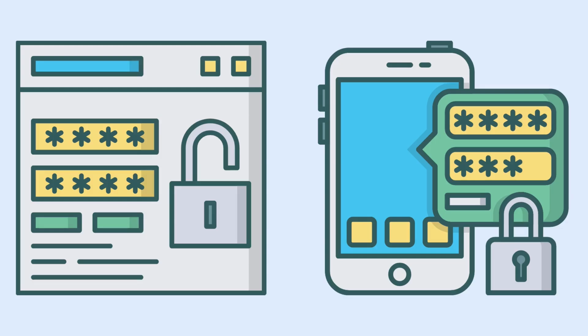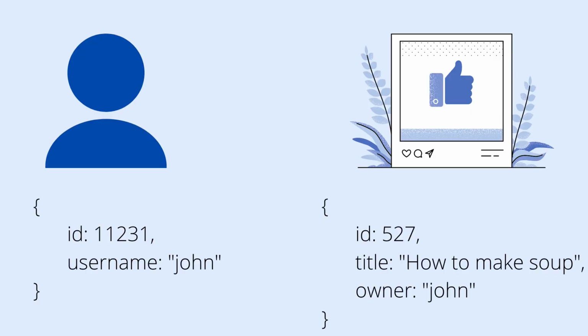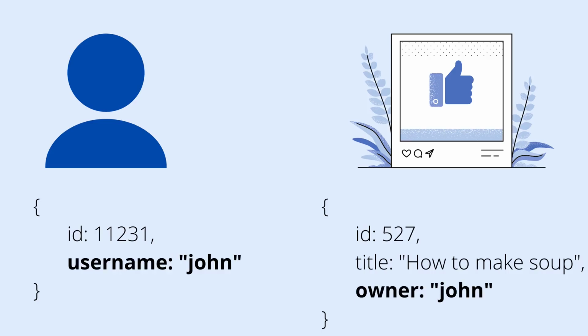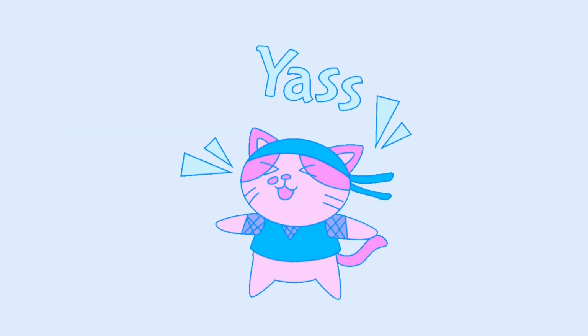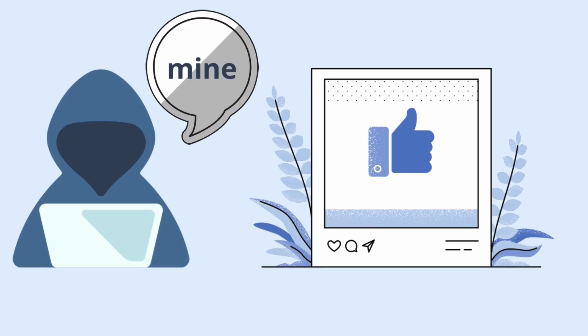It sounds pretty easy, right? We can easily handle that. When we make an API request, we can check the username or ID and post's username and ID, and if they are equal, we can give them access. Well, unfortunately, it's a utopian idea, because the world has many people with bad intentions. Once they know your user ID or name, they can easily manipulate the API request and attempt to delete or change your post or account.